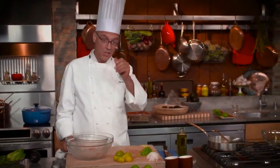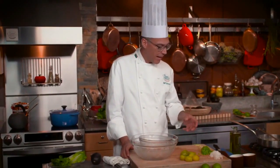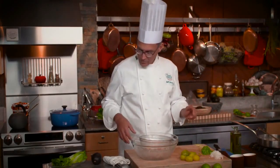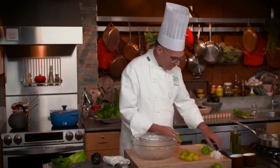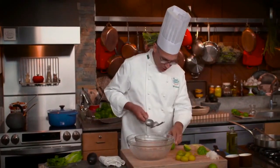One of my pet peeves is when people making ceviche add lime juice to the fish but put vegetables in at the same time. Their rationale is that they're flavoring the vegetables, but the reality is the vegetables go from crisp, crunchy, and vital to tired and soft because they've been soaking too long in lime juice. So vegetables go in later. I'm going to put some lime juice on the shrimp and let those start cooking.